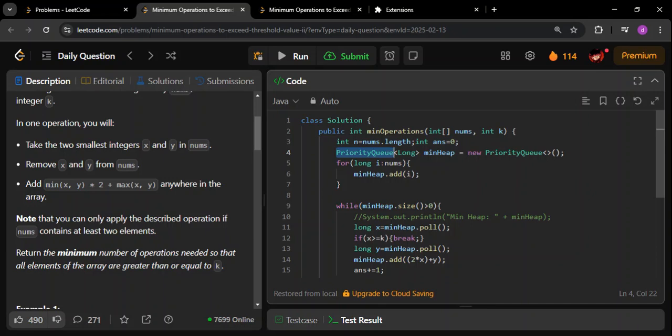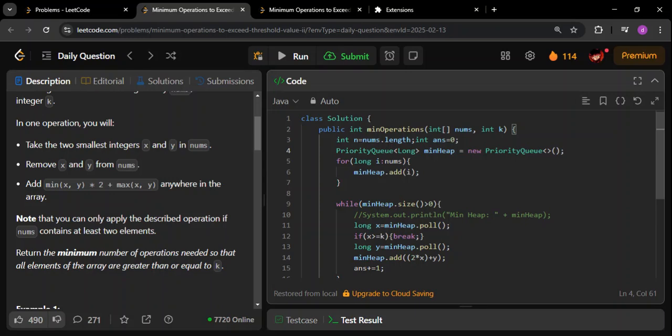So instead of sorting, we can go for the log n approach, which we can get using a priority queue or a heap. So I'm taking a priority queue. The elements in this are going to be long. As I mentioned, this is going to store the results. The final calculated value will be stored here. That's why it's going to be long, not an integer. I'm calling it a min heap. Remember, the default implementation is always going to be a minimum heap.